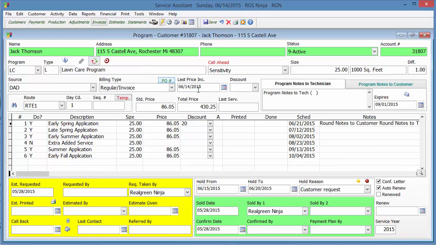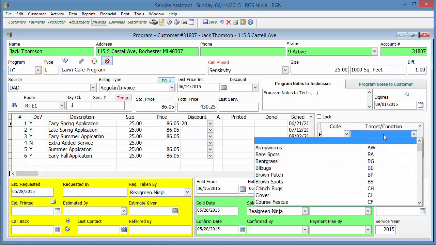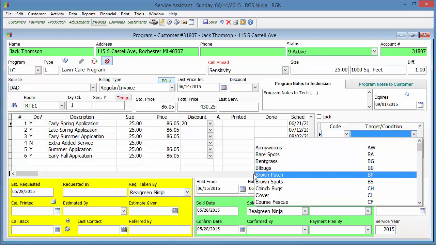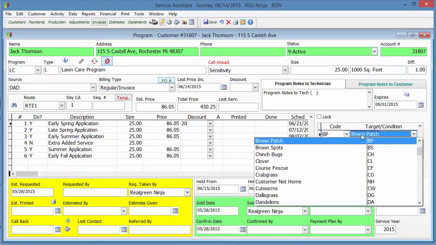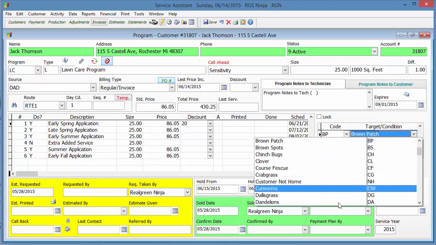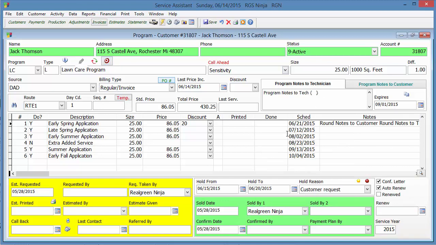All right. So like I said, you can toggle that on and off if you want it. Now, you can also look at targets and preconditions when you click on that icon. It's going to throw up here, and pretty much the precondition would be something like why you're going out there and doing the property. So maybe doing it because of brown patches, or if you're targeting certain types of pests, you can indicate what kind of pests you're targeting and stuff like that. Put that information in there, and again, hit save, and then that way you can actually run reports and stuff against it. Like I said, normally by default that little bullseye thing isn't on.